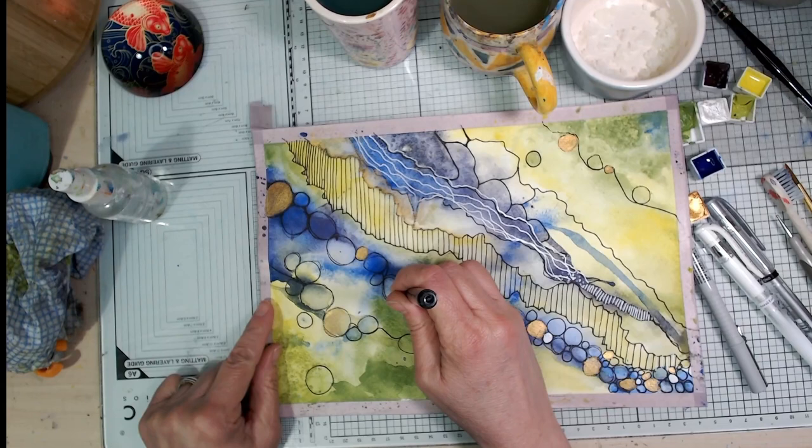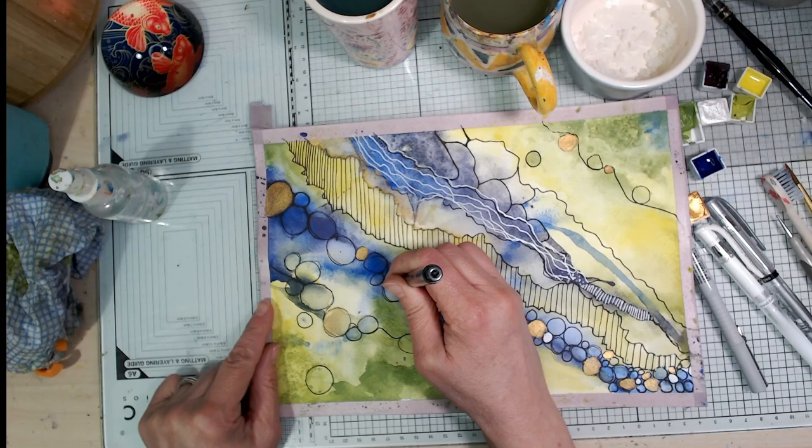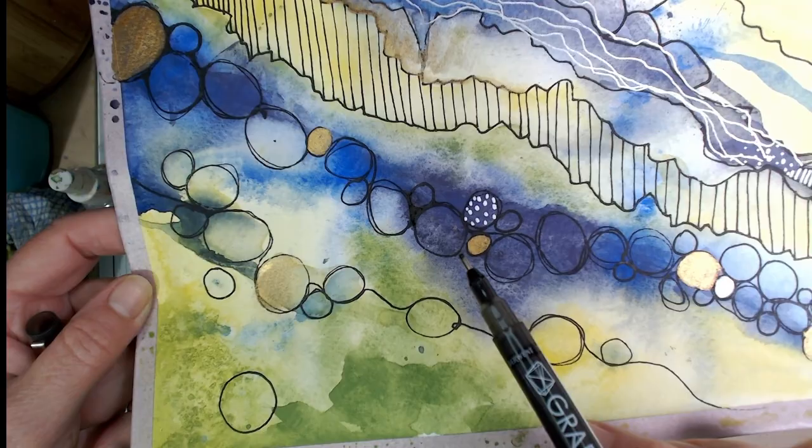My pen isn't always liking going over the top of these pens, so I'm having to every so often scribble it off on the scrap piece, and then it's okay again. See, I'm going to fill in between all the little shapes and round off all the corners like that. That'll take me a while as well.